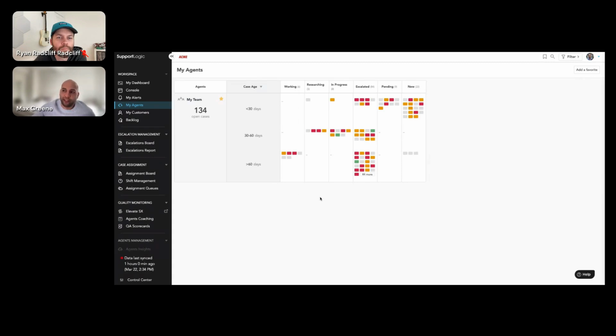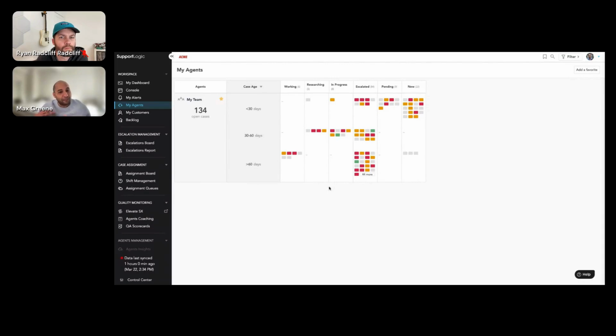What's really cool about this is I can take a look, and maybe for my organization, cases should not be in certain statuses after they hit a certain age. This heat map allows me to quickly spot, right? I have, for example, here, 84 cases in an escalated state, but then I have these specifically that have been in an escalated state for greater than 60 days, right? I have 3 new cases in the new status that are more than 60 days old.